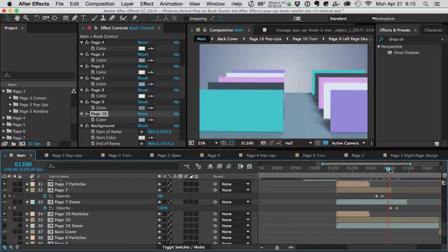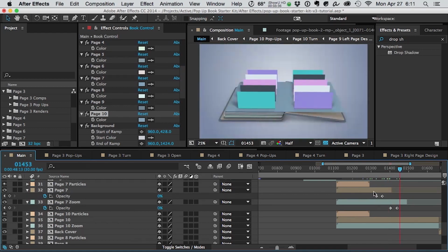Like, let's say, for example, you get to page 8 and you want more than 10 pages. What I would do is render it out then, and then make a second version of the After Effects project file, and start back at page 3, and then have the transition happen from the zoom on page 8 to the new page 3 that had the same pop-ups as page 8. I know that might get a little bit confusing, but that's the technique that you can do to add more pages.